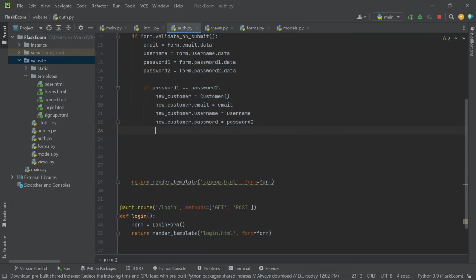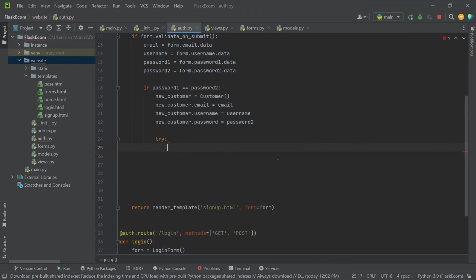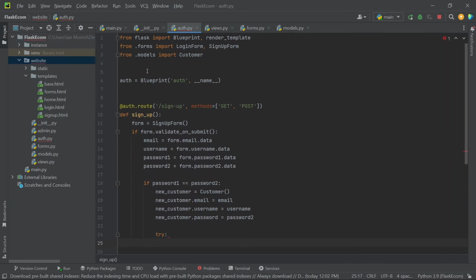And the next thing is you're going to add this customer to the database. So I'm going to use a try block here. So try db. We need to first import the database from init.py.